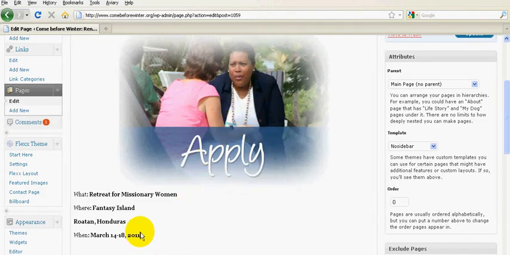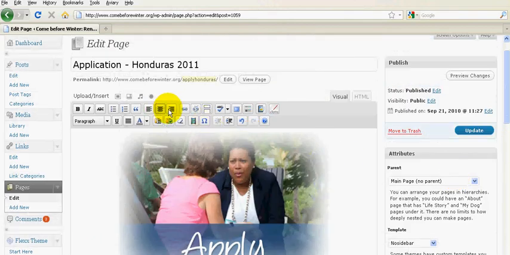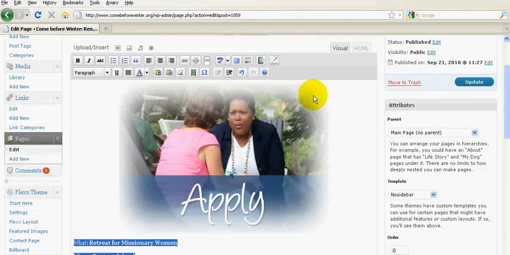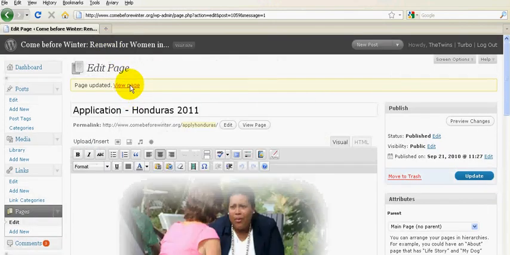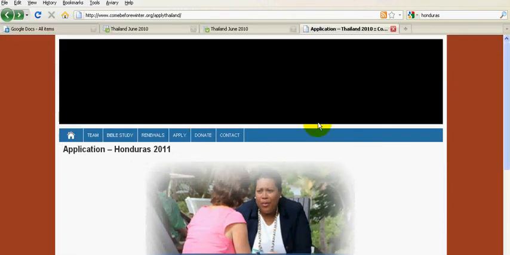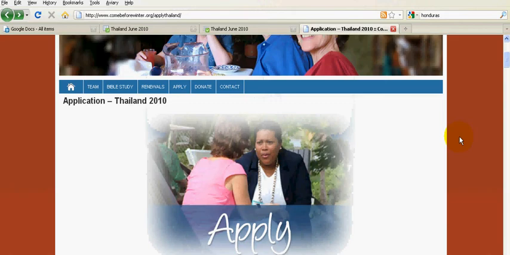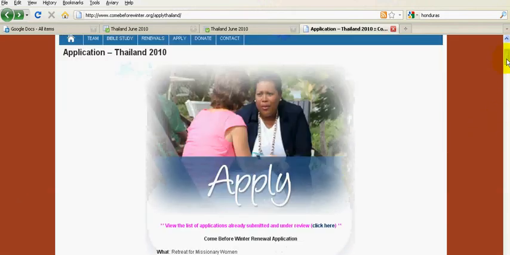I'm going to view the page, and now again we're going to go back and forth with their Thailand page. And we've got some information about the thing. Now what we need to do is add these little lines right here. I would recommend you can copy it directly from the website.